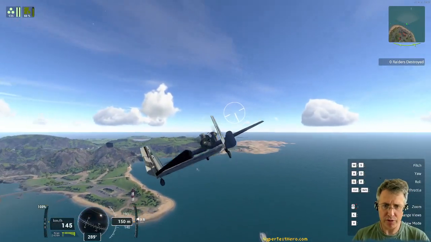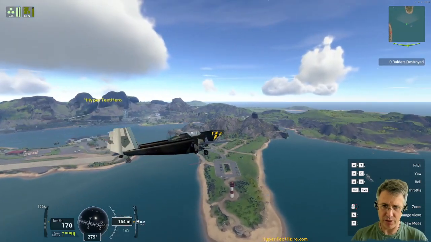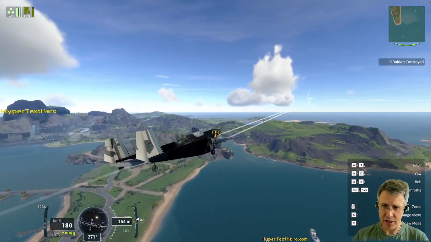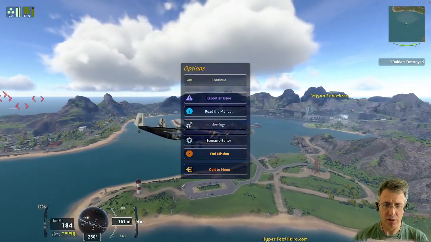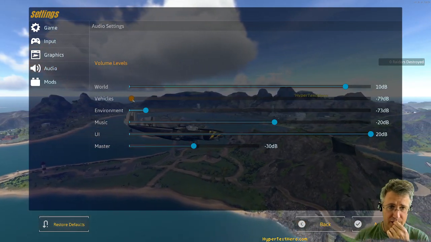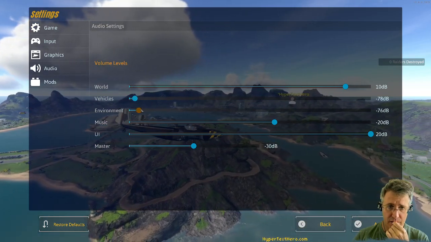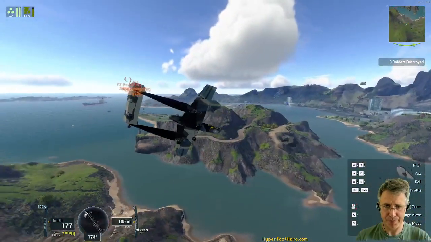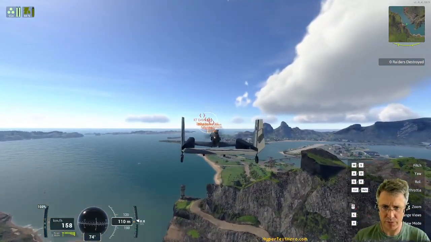Yeah, the trouble with the sounds of the airplane is that the engines are very high pitched and annoying. But then if you lower the sounds of that, you can barely hear the sound of your guns too. So I would put in the sound settings a separate sound control for the weapons.